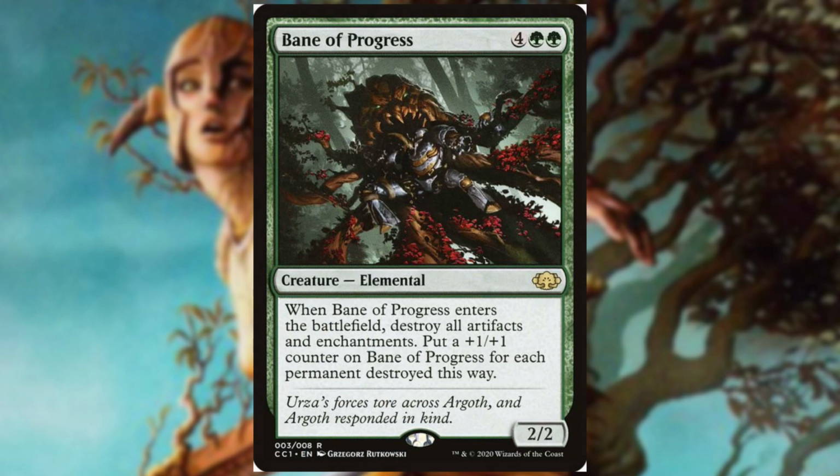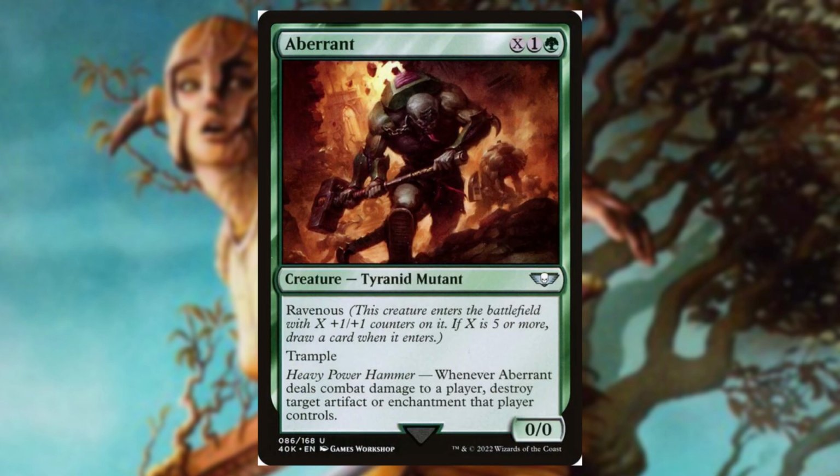Bane of Progress, super solid. It's going to synergize with our counters while also getting rid of any artifact or enchantment strategies. Aberrant, I like this guy. He replaces himself. He's super massive, and we're going to destroy any of those artifacts or enchantments.